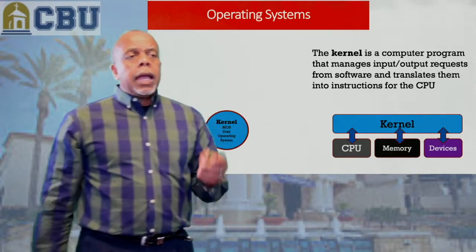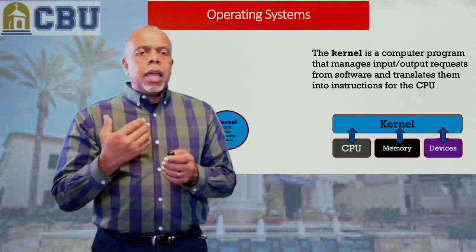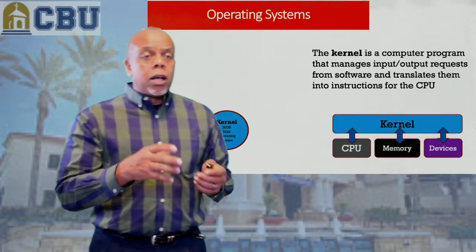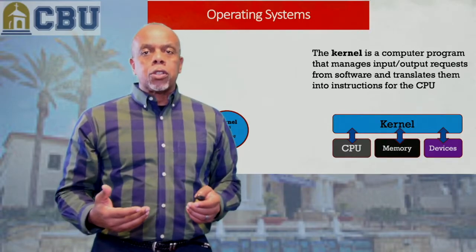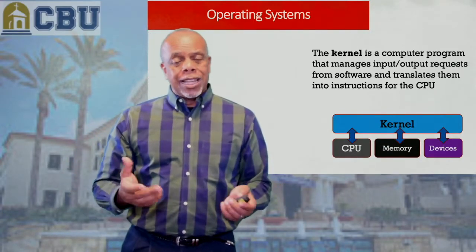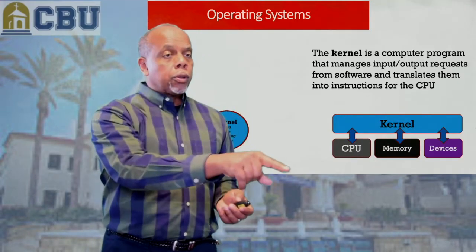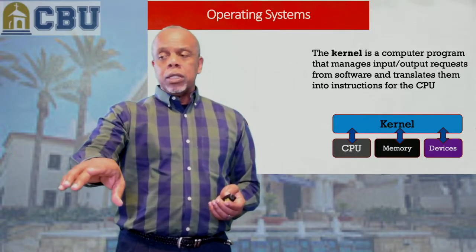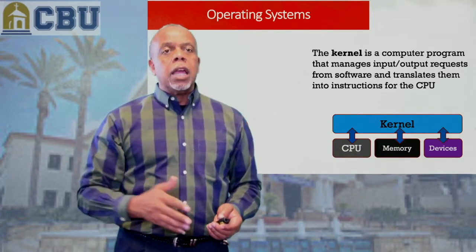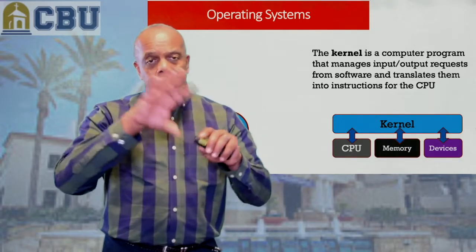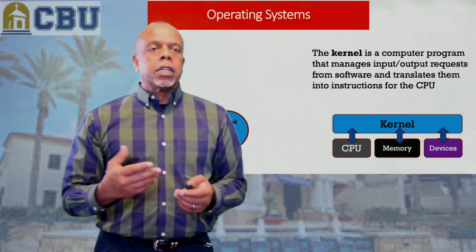That kernel is where your disk operating system operates, and your BIOS — your basic input-output system on your hardware — talks directly to the kernel. That's what gets your computer started. When you first turn it on, your computer has a little bit of code built into the hardware that goes out and looks for a kernel. When it finds a kernel, it says, 'There's the Windows 10 kernel — send me enough software so I can get booted and started.' That's what's happening when you see that black screen on startup: the kernel is loading up the instructions needed to get your computer started.